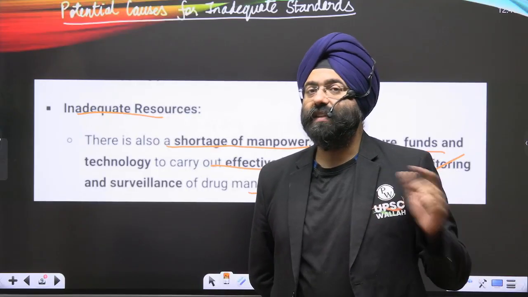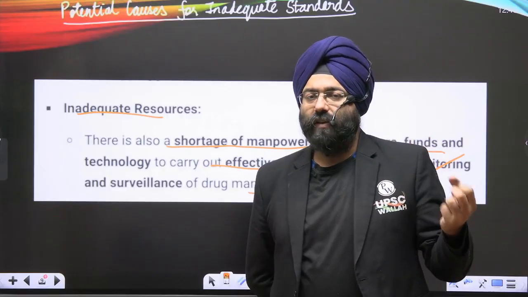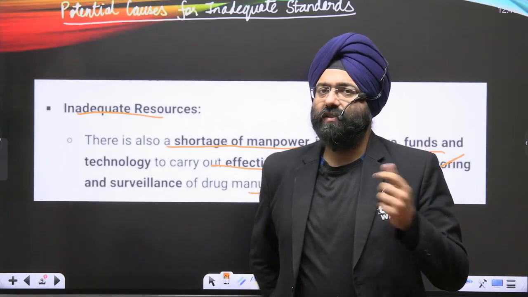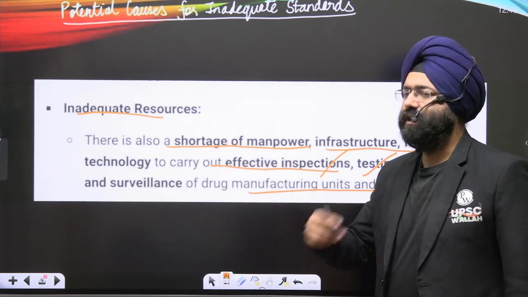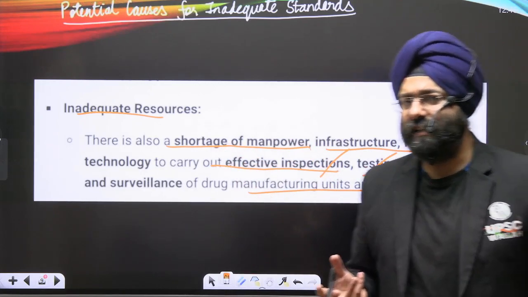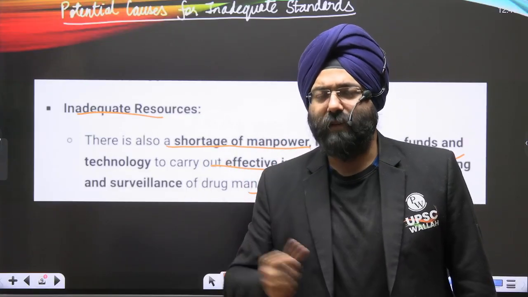So this basically leads to many times misuse of their power by the pharmaceutical industry, and ineffective regulation is an outcome of that. And then the possibility of having poor quality standard drugs can be a reason. You can come across cases where unhygienic conditions might be there.